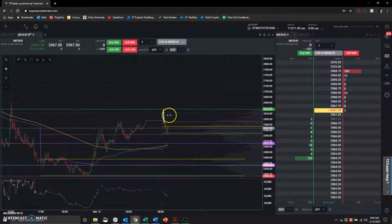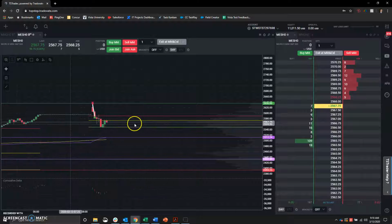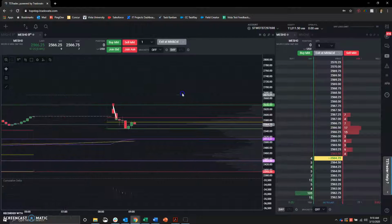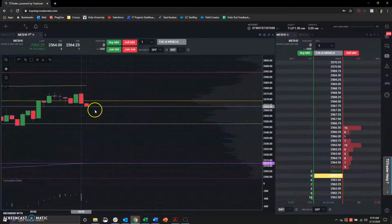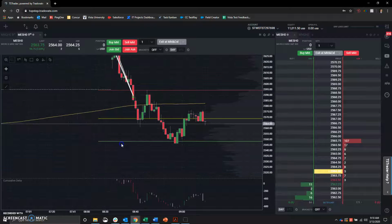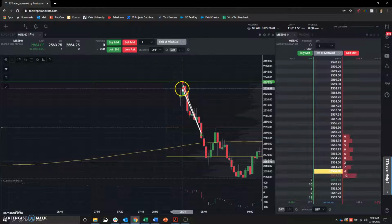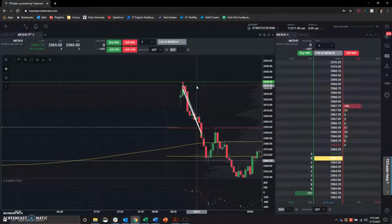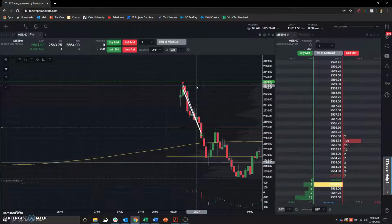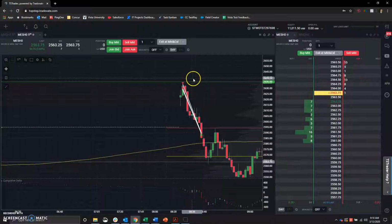So when we opened up at 2630-ish range, I immediately started filling my shorts. Let me switch to a 1 minute so we can see a little better, because my whole trade happened within 10 minutes today. It's very quick. Here you can see 830 to 840 was my entire trade for $1,000 using the micros. This is the swing account for Topstep. It's that link down below if you're interested in it.